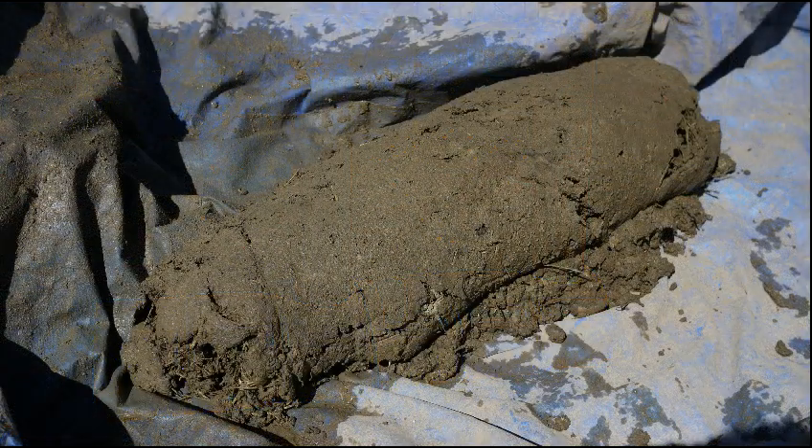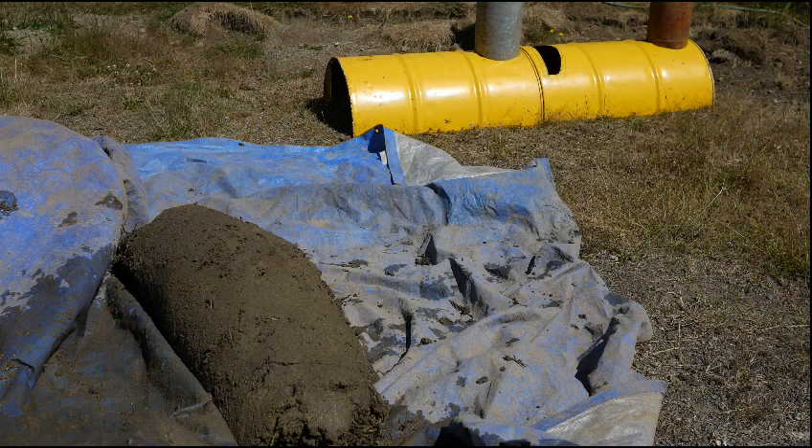I cut these with a jigsaw. The shape is strong — you could do low mass designs here. I just mixed clay with perlite and a little bit of straw, filling the riser and insulating around the barrel. I did test this out first, so you'll see that I break it apart again.